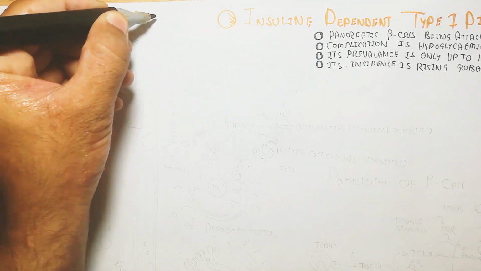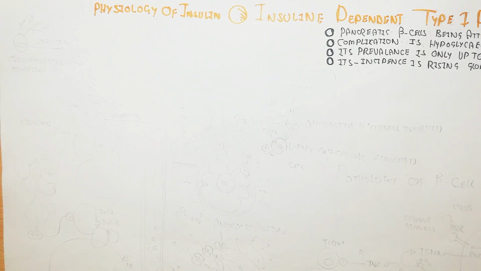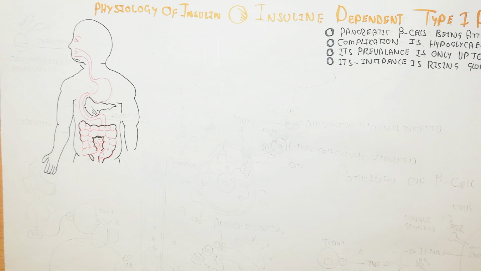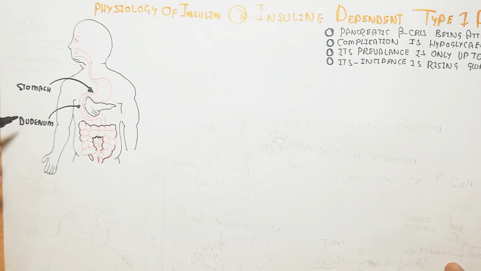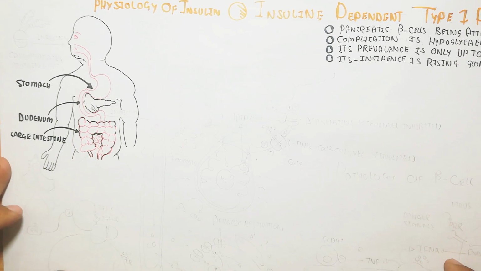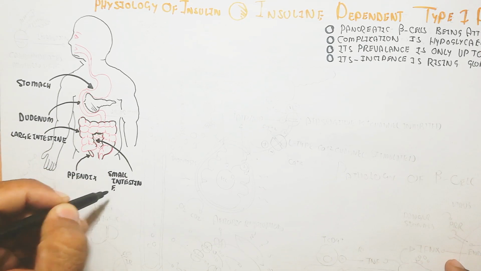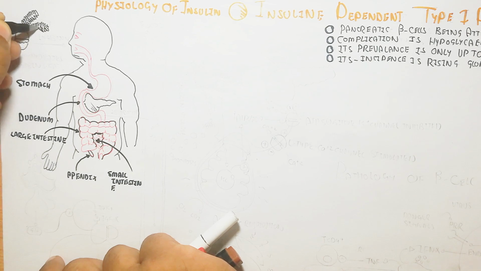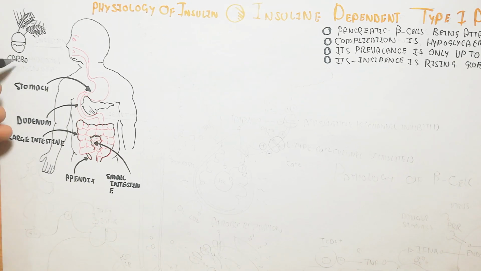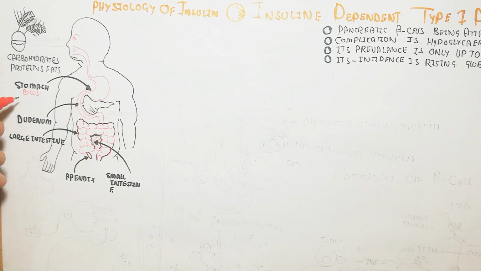Let's understand the physiology of insulin: what happens, what the work of insulin is, and why insulin dependent type 1 diabetes occurs. Whenever a person eats a diet containing carbohydrates, protein and fat, it goes into the stomach and duodenum for absorption. Digestion of the protein in the stomach and mastication lead to bolus, and bolus into chyme in the duodenum, the small intestine. The large intestine is for absorption of minerals, vitamins, nutrients and other waste, and the small intestine is the ileum and jejunum. So remember, the stomach is used for digestion but not absorption.